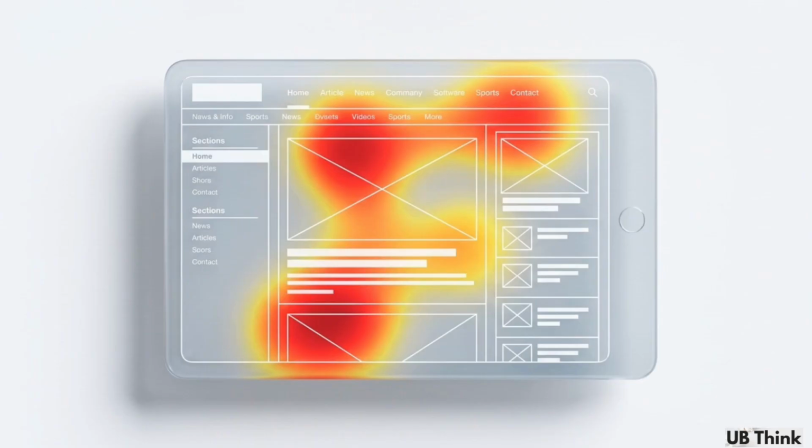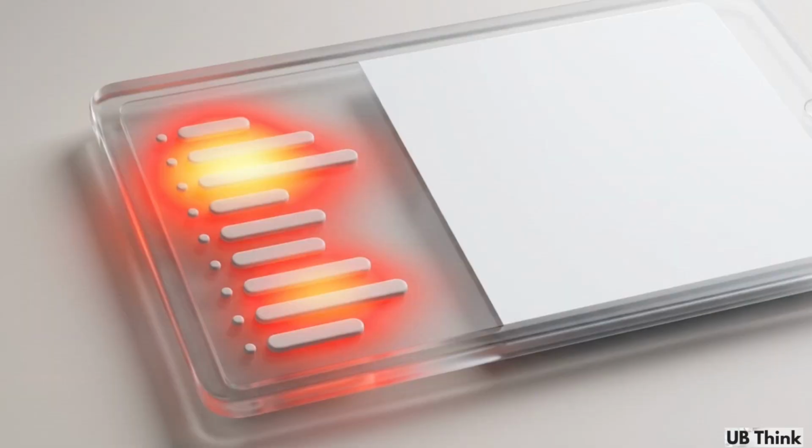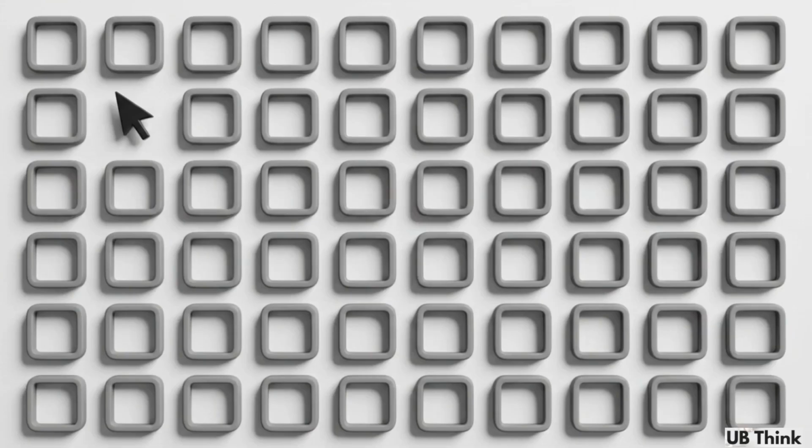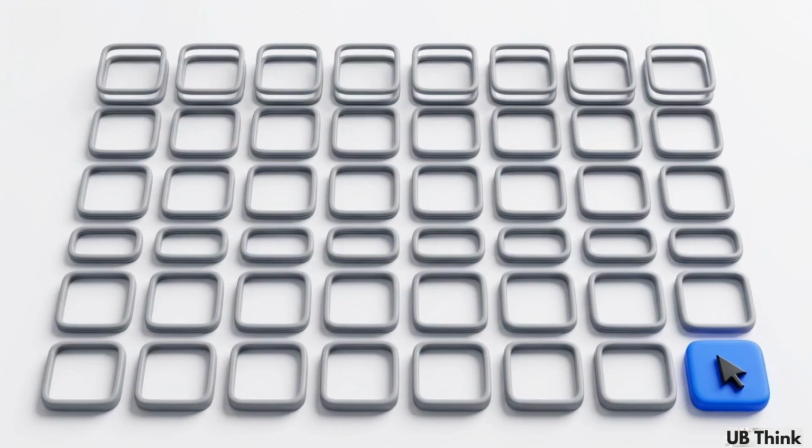These biological rules dictate how we scan digital interfaces. Eye tracking data, visualized here in a heat map, shows a consistent F pattern. Users scan the top and the left side, following the visual path that their automatic systems find most salient. Without these visual pop-outs to guide them, a user's attention wanders. If the key action doesn't stand out biologically, it effectively doesn't exist to the user.